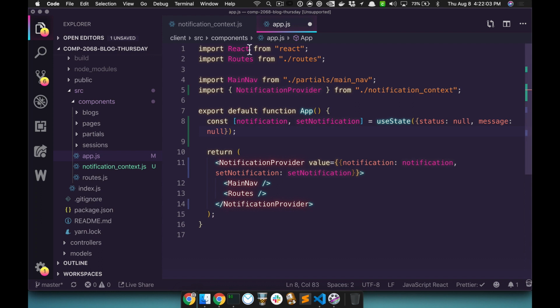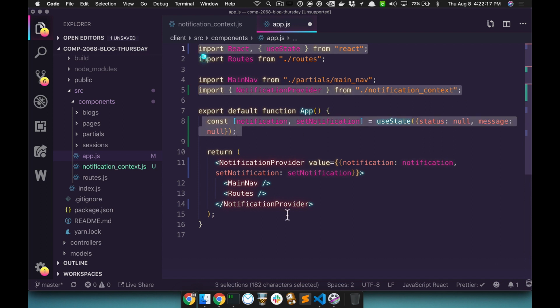Which means we're also going to need to ask React for the use state. So we'll have to just add one more module here to the use state. All right, and I will highlight everything we've added. There you go, those lines.